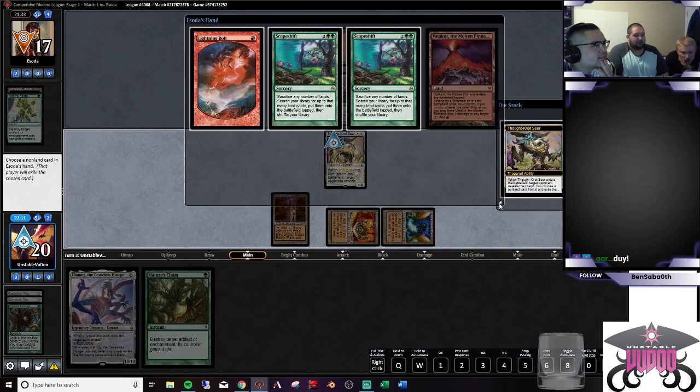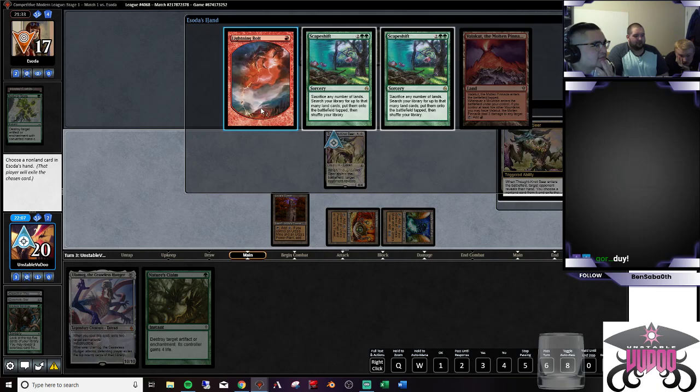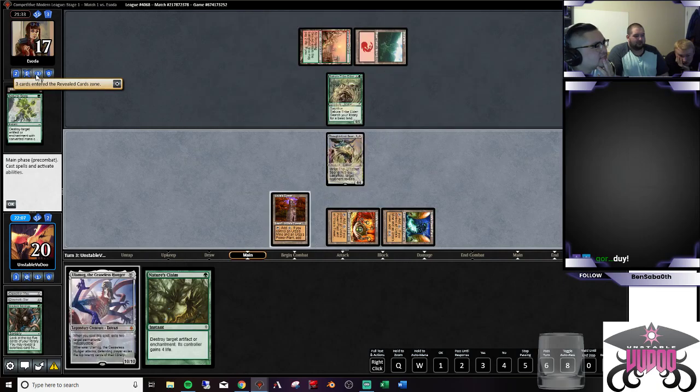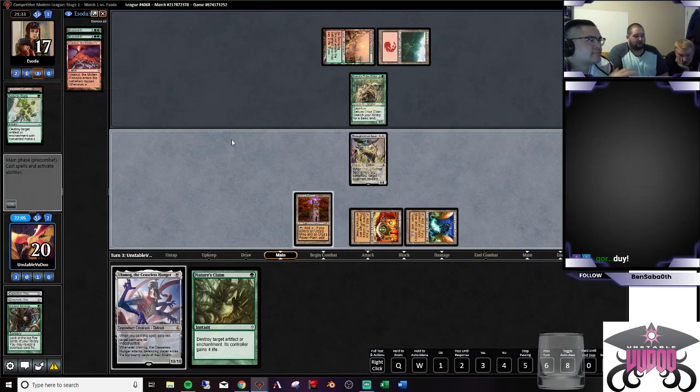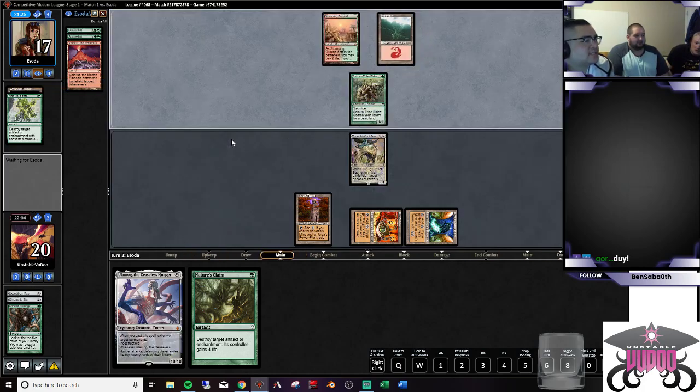Two shifts and a bolt? That's unfortunate. Can we just take the bolt? Yep. Can't take him off shift. His hand's not that great. No, it's not. He's gonna go four mana. You only need one shift. Oh, he didn't sack. Okay. He's gonna go for the block sack. Sure, that's fair.